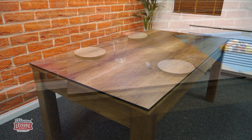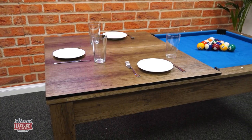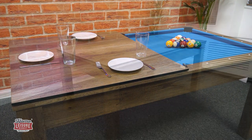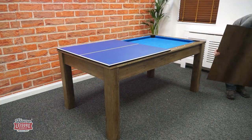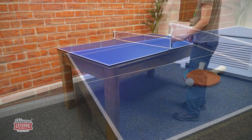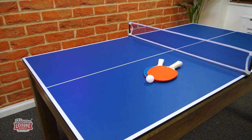One side gives you access to a dining top that matches your chosen finish. The shallow cabinet and distance between the legs allows a number of chairs to be tucked in at the side of the table too. On the reverse side of the tops is a table tennis surface. This surface is 13mm thick, meaning that you can have a fun game of table tennis using the included posts, net and bats.